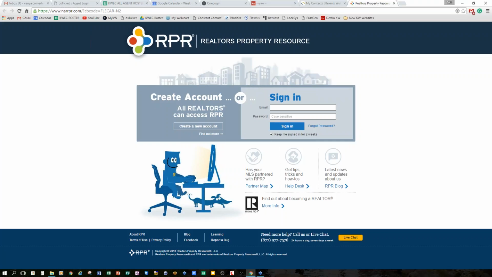So a lot of realtors like to refer to RPR for their CMAs instead of FlexMLS. Again, it's entirely personal preference which one you're going to use.